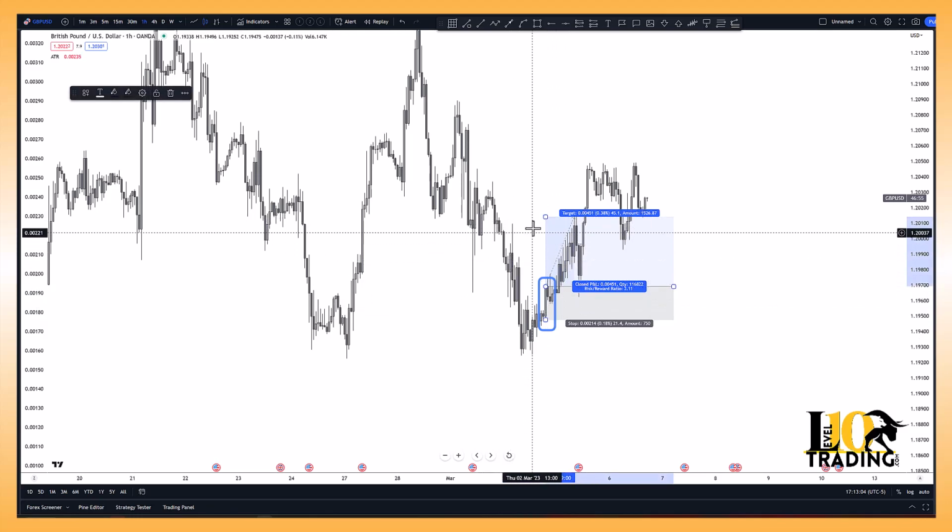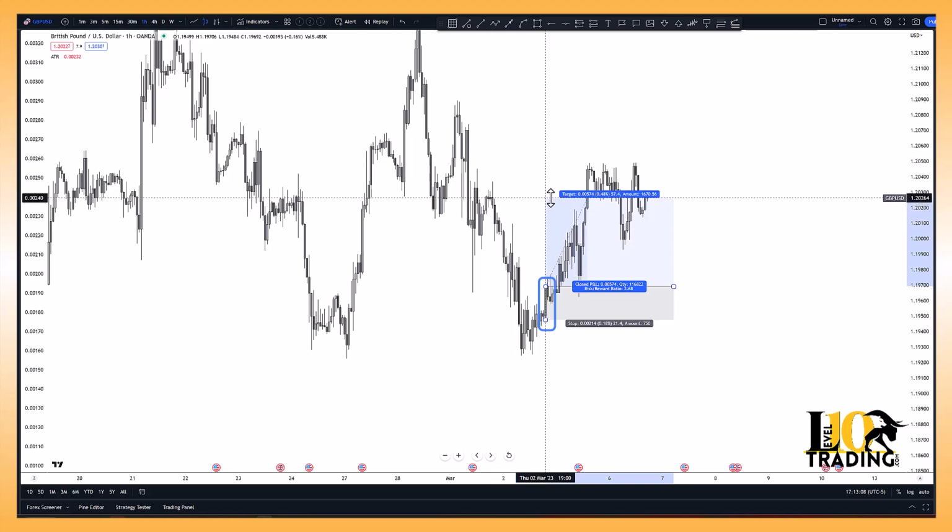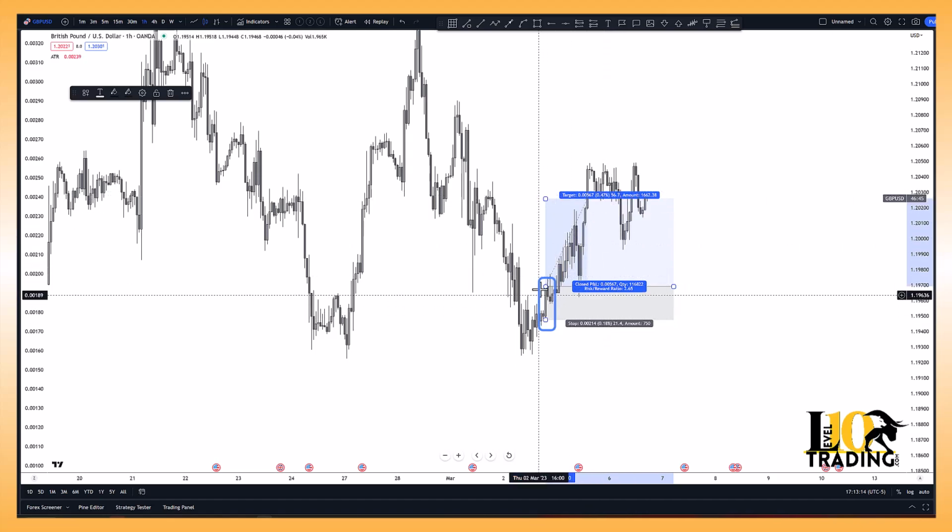I want to know, if I am trying to run my trade to this structure level right here, and I'm looking at a potential 56 pips, I'm saying in my trade, I think price will push right up here. We had strong momentum. This was the pullback that pushed price to break structure here. So I'm looking for price to come about 56 pips, which is the reading you're seeing right here, and that's a risk to reward, if I ran my stop loss here, of 2.6, which is a great risk to reward. But in this 56 pips, at what point do I take money off the table, if any?